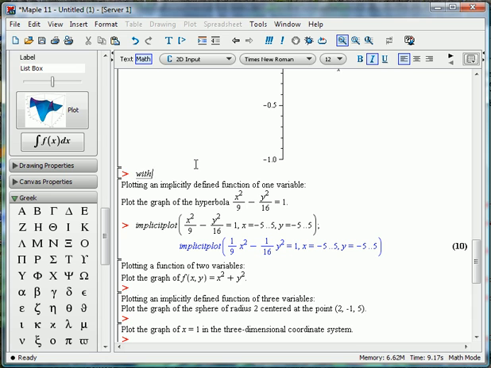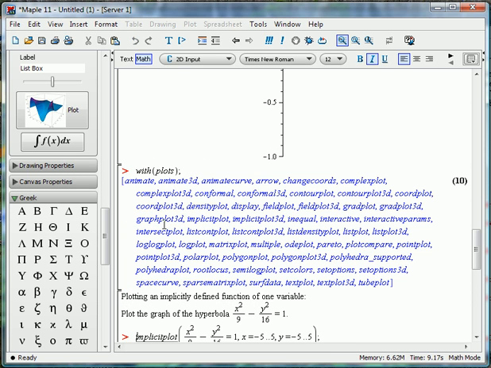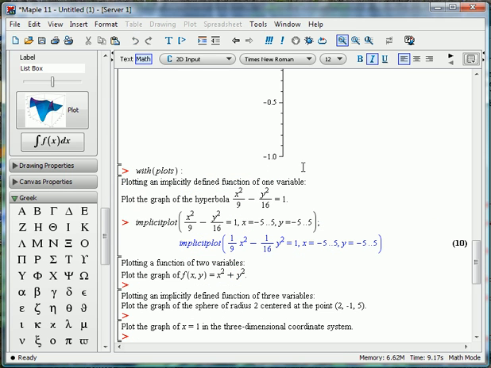And so then I'll do with and then plots. And you can do either semicolon or colon. If you do semicolon, then it brings up all of the commands that are available with the plots menu. And so I see this implicit plot command right here. If you don't want that blue stuff to show up, you just change it to a colon.